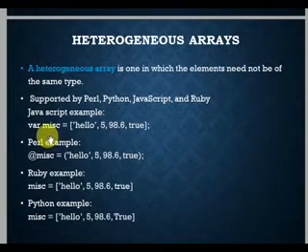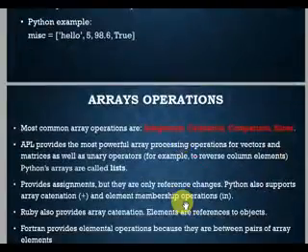For example, in JavaScript, this is a var miscellaneous, which can be any variable name, which is hello. This is a string type, this is a double type, and this is a boolean type. These three different types of elements are with the same variable name. In Perl, you have to use a conventional symbol, and then a square bracket. So you can have elements with different data types. In Ruby and Python it is also such. So this is what a heterogeneous array means.